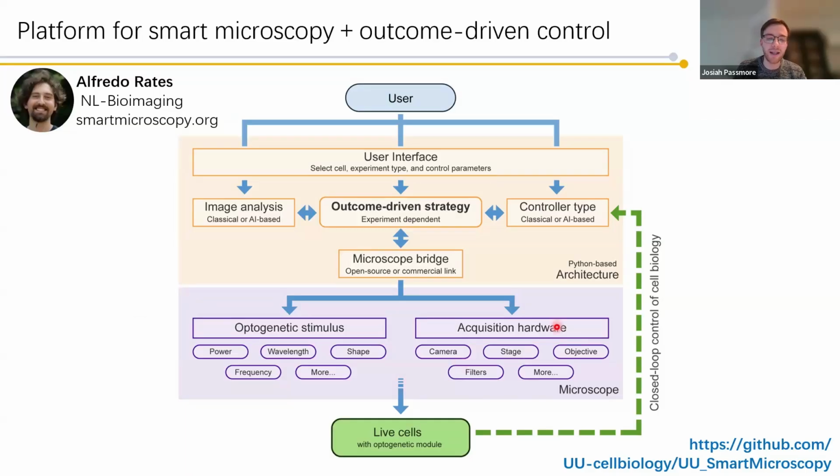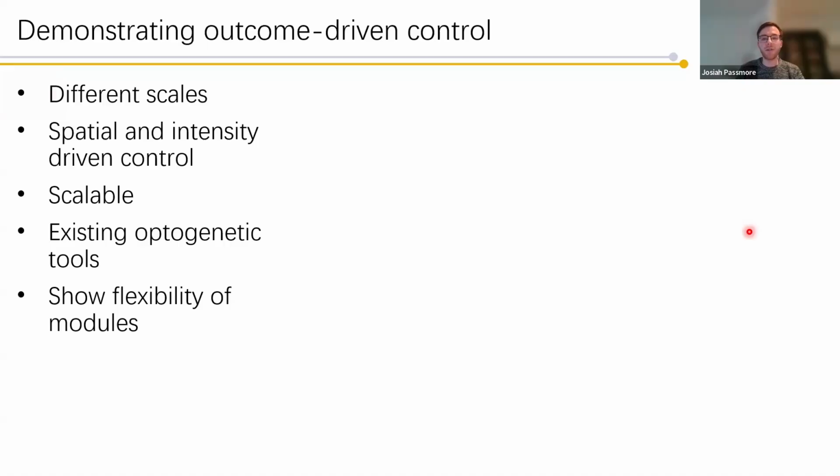But we also wrote it such that it can control the hardware of your microscope itself for more general smart microscopy applications, such as moving the stage around for tracking, or switching objectives or filters for other kinds of event detection type methods. And of course, we need to close the loop. So we acquire our image, and then we send this back into the interface in order to achieve this closed loop control.